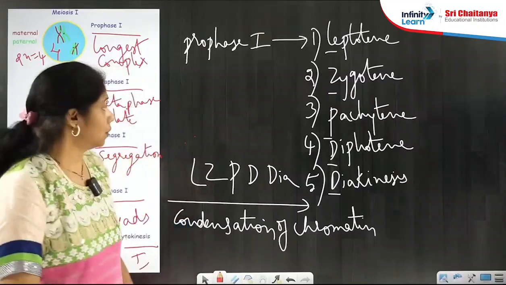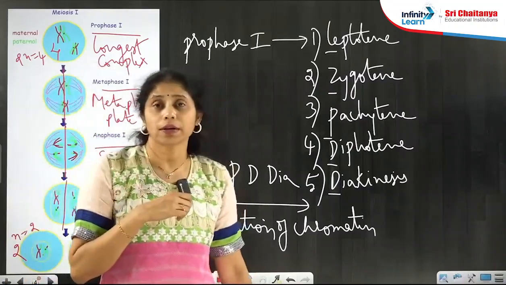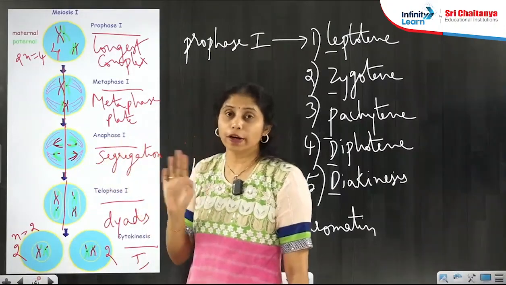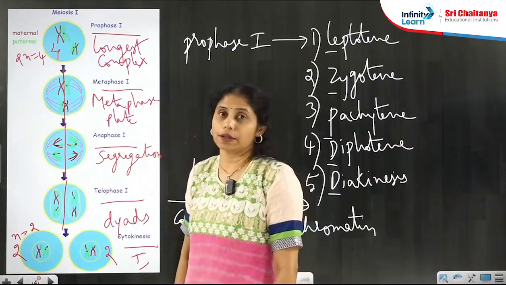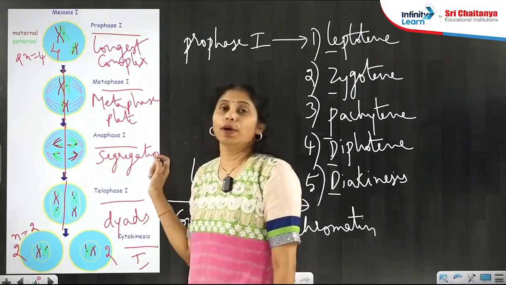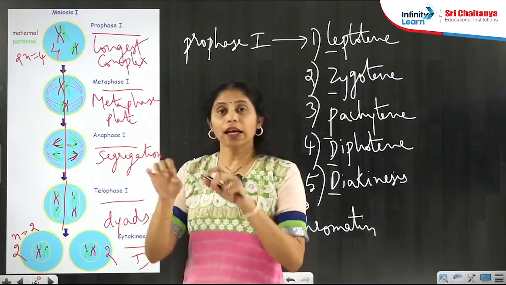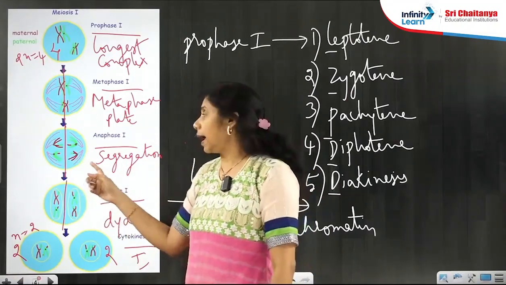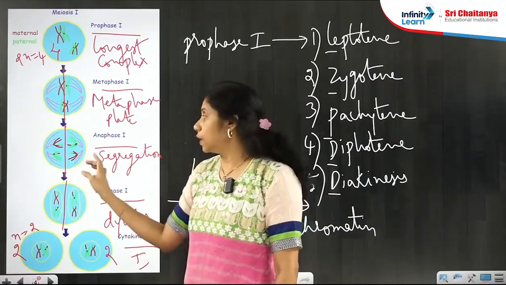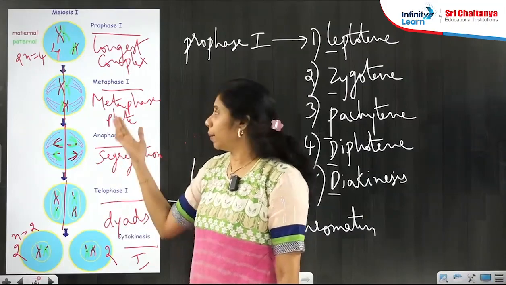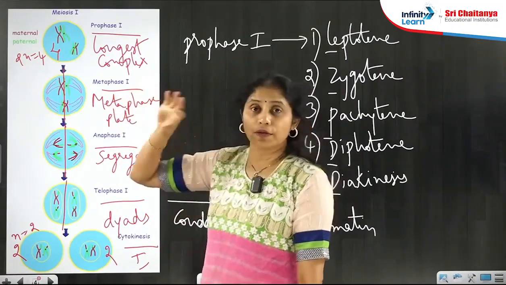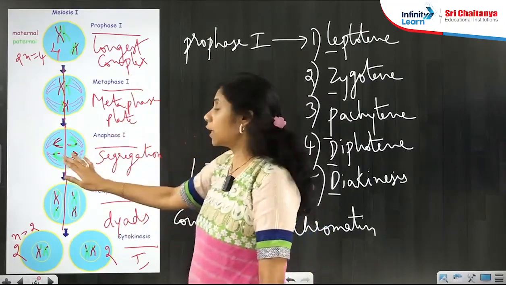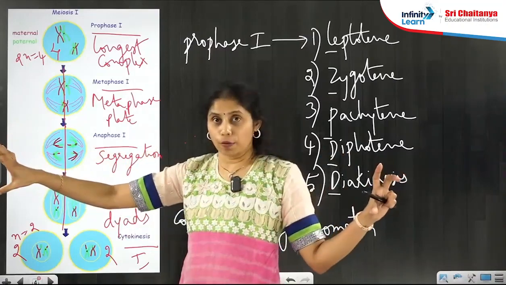2. So what point you have to remember here is, in anaphase 1, there is no splitting of centromere, like in mitotic anaphase. Here segregation of homologous chromosomes is happening. Segregation means separation of homologous chromosomes of a bivalent. That will happen in anaphase 1. No centromere splitting. Metaphase means just all the chromosomes of the cell will be brought to the center to form the metaphase plate. Segregation of homologous chromosomes to the respective poles.